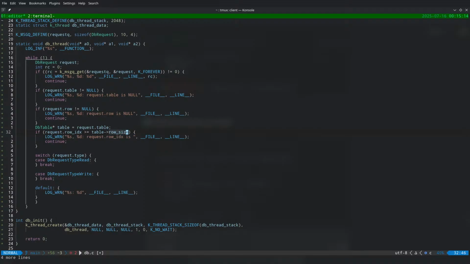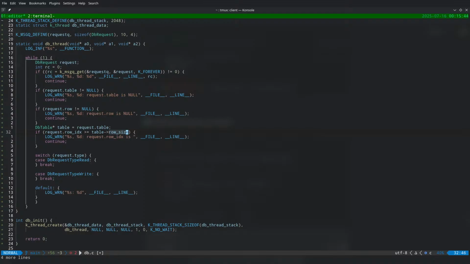So if the value is greater, row index is greater or equals to my row size, because remember row index is 0 to the size minus 1. So if it becomes equal to size, then it is also a problem. So I'm taking care of all the cases that go beyond or equal to size.